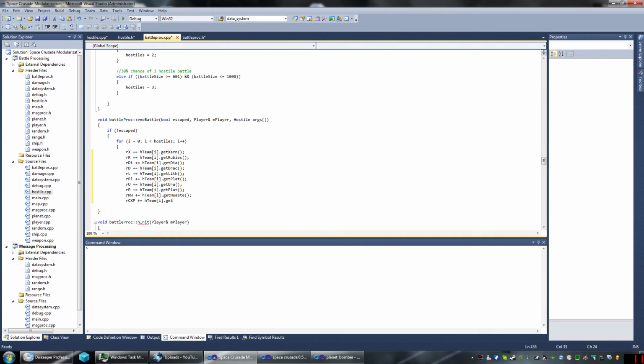dot get CXP reward. Now, once that's done, we need to add those to the player class variables. And so we go mPlayer.setZarn RX add.